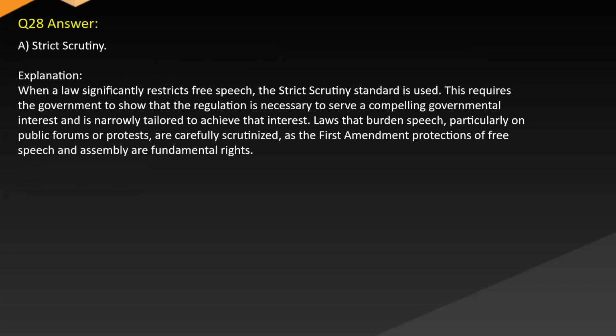Answer: A. Strict scrutiny. Explanation: when a law significantly restricts free speech, the strict scrutiny standard is used. This requires the government to show that the regulation is necessary to serve a compelling governmental interest and is narrowly tailored to achieve that interest. Laws that burden speech, particularly in public forums or protests, are carefully scrutinized as the First Amendment protections of free speech and assembly are fundamental.